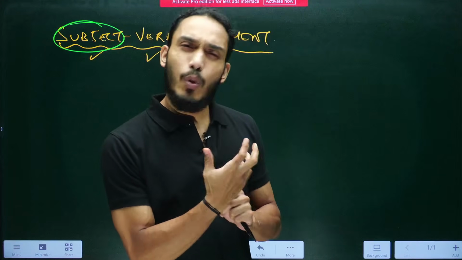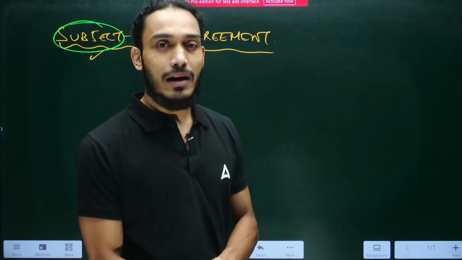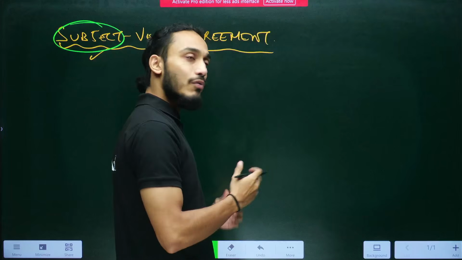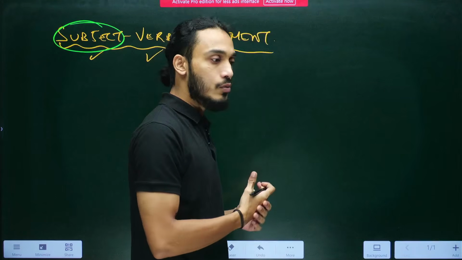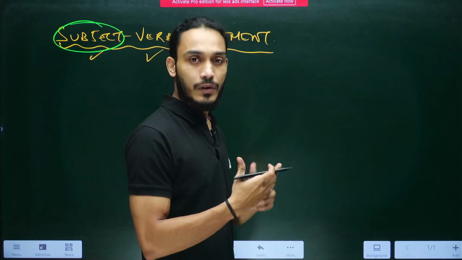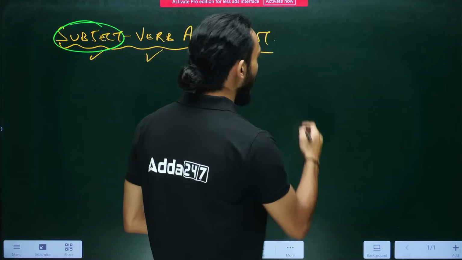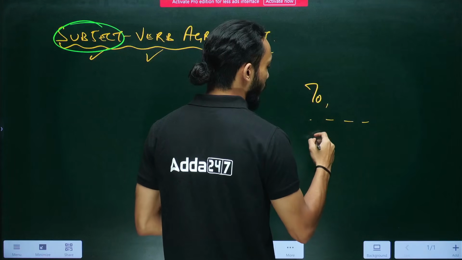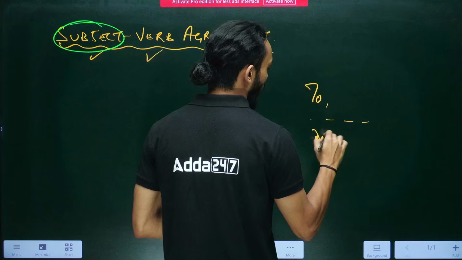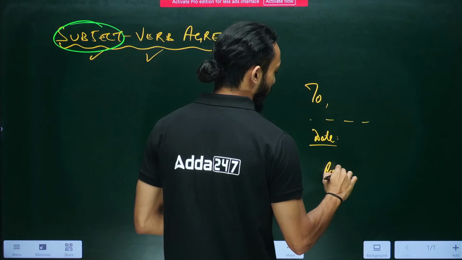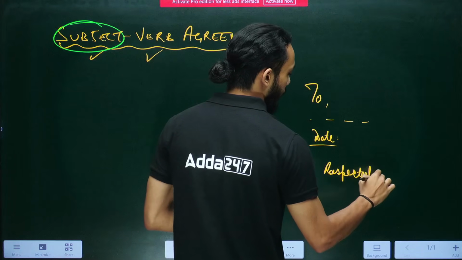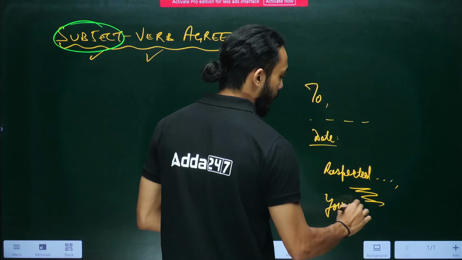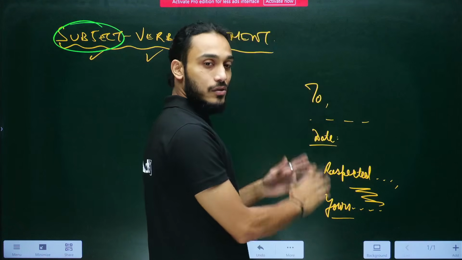Now, what is a subject? How do we identify a subject? For that, just refer to the idea of writing a letter. We have all at some point during our school life or education learned how to write a letter. Say for example, I write something like to XYZ, whoever you're writing the letter to, and then you write perhaps the date, and then you write respected sir, ma'am, whatever. And then you write the body of the letter, and finally you sign it off as yours faithfully, etc., and then you write your name. This is the basic structure of a letter.